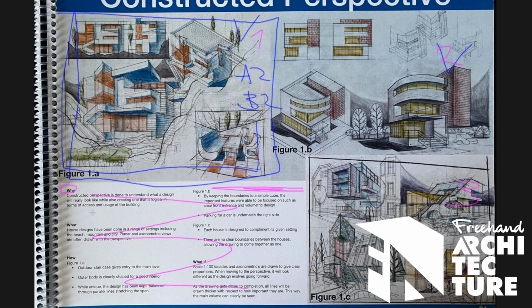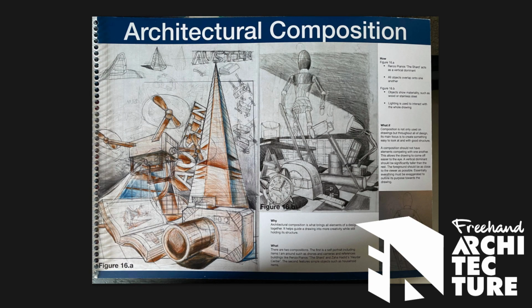Obviously, you create a narrative and then you remove the useless parts and just stay with the core message of the specific narrative at hand. In this case, a discussion about these drawings on constructed perspectives. Right, so our Prism House, very nice facades, zoomed in detail here, an axonometric, a constructed perspective again. Facades, axonometric, perspective. These are different adaptations in different contexts for different types of housing, very nice.